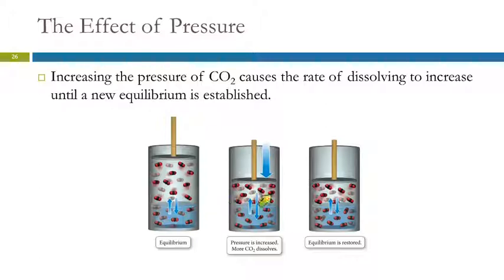Now, because there's more concentrated gas here, we're going to increase the rate of dissolving. And that increase will remain until we've reestablished an equilibrium between coming out of solution and redissolving. Did that make any sense? It was so clear in my head, and then it kind of came out in a mess.